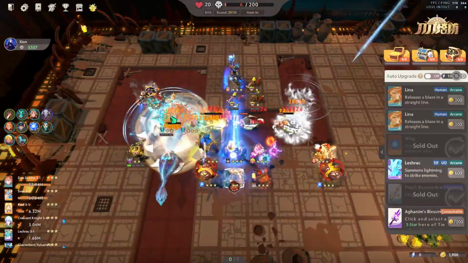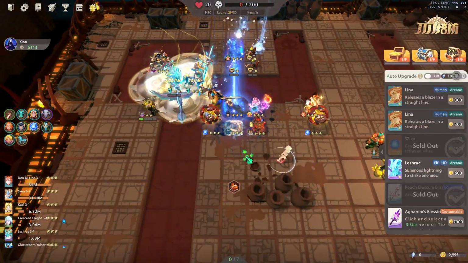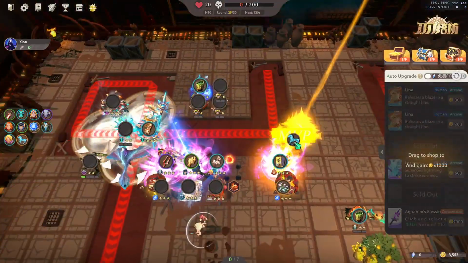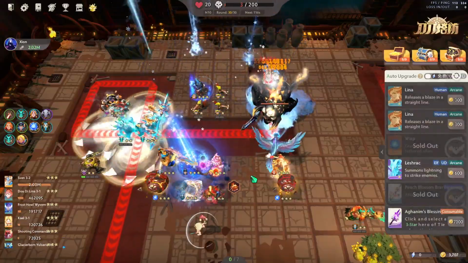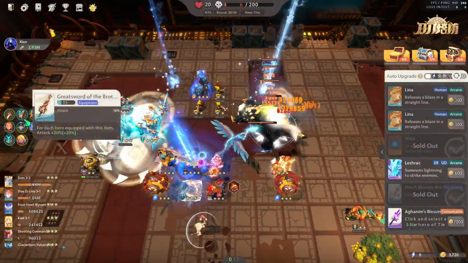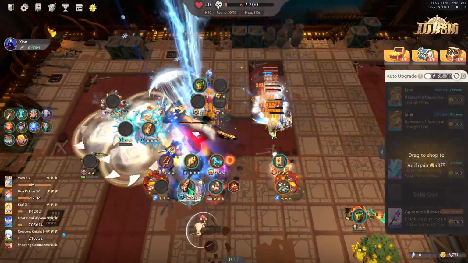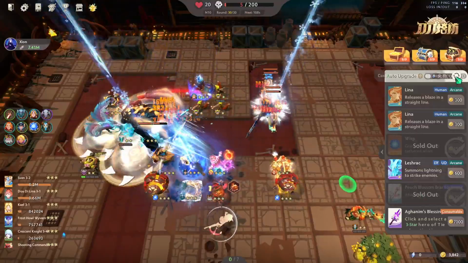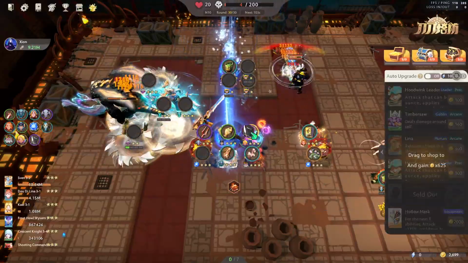Where is this? Arcane damage. That's even better. Actually, no, I should give this to the sniper. I'll give this to the Winter Wyvern. Now we have so much gold, but we can't really do anything about it.